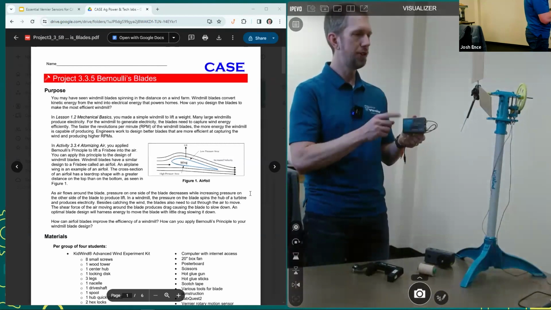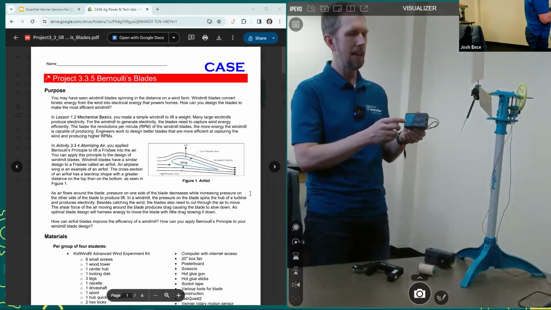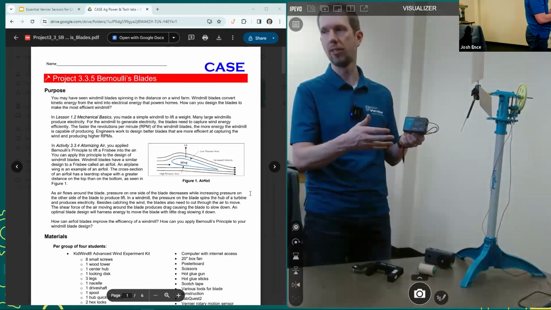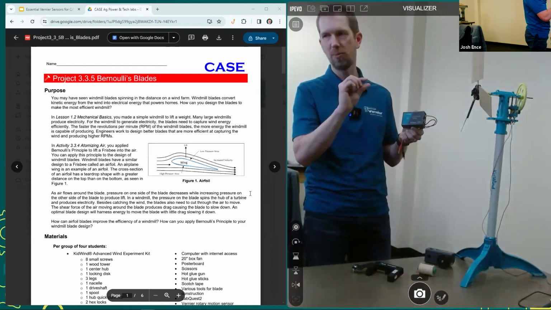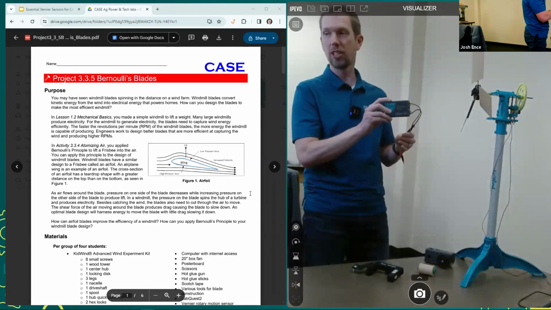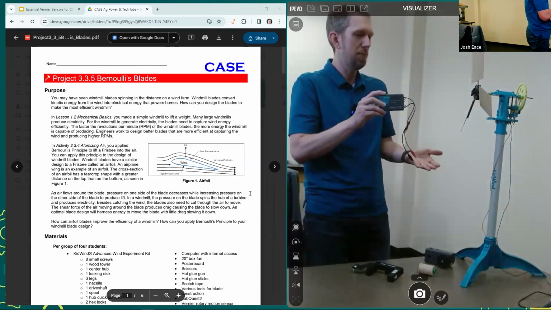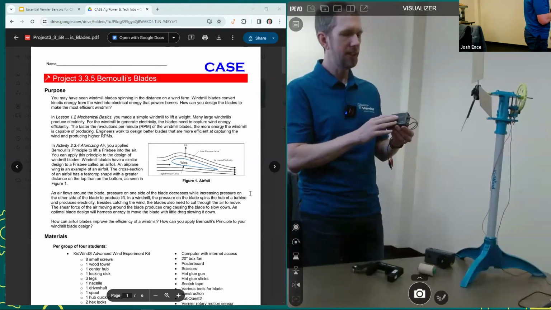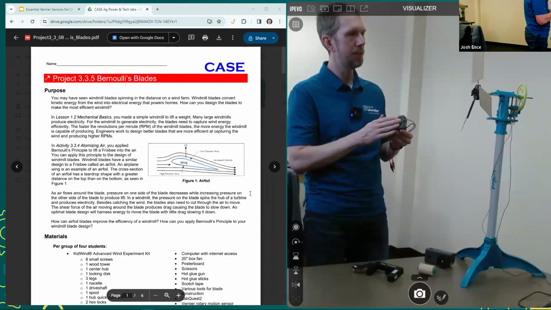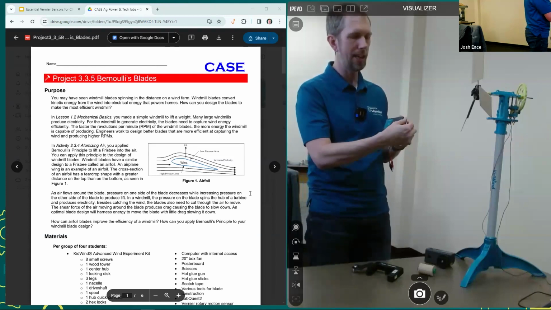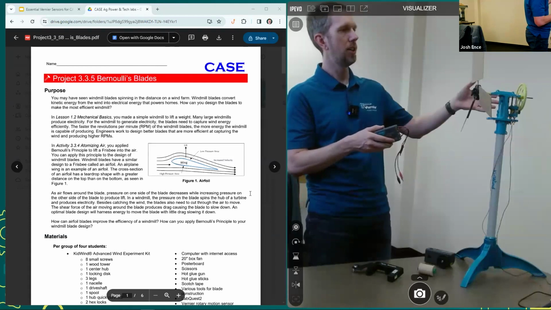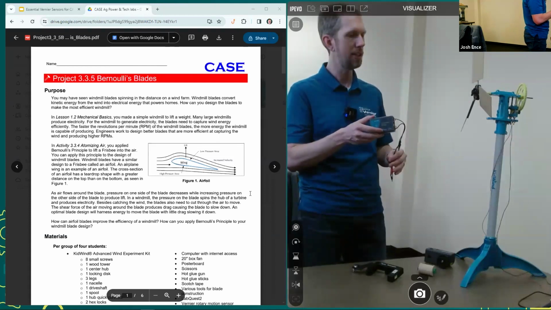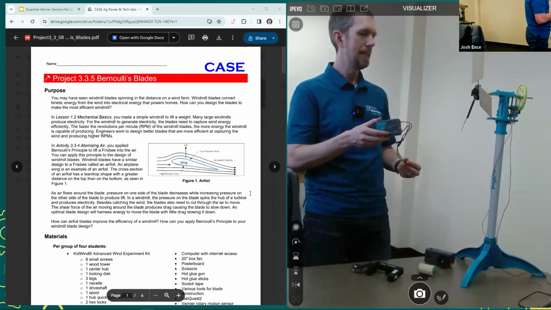It measures the voltage being produced and the current, and then it will give you a power output, in milliwatts, and it really is milliwatts. It's very small, but it's kind of cool because you get that direct measure of how much power is being produced. This actually has a load built into it. If you want, you can connect an external load to it. So if you wanted your wind turbine to run an LED or something like that, you could hook it up that way and still measure the power output.